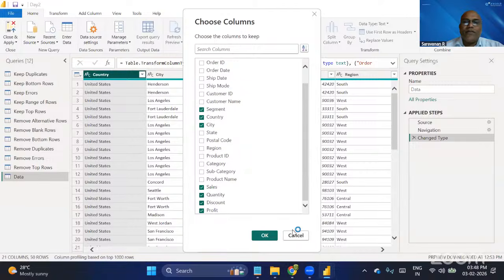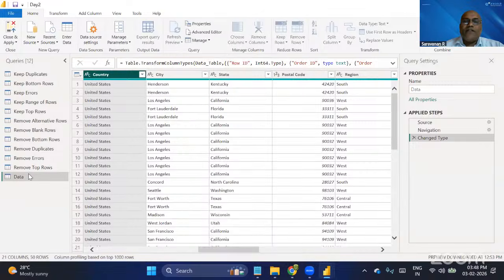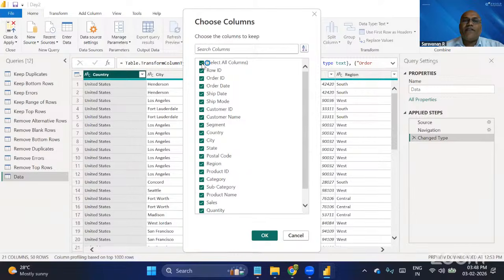That's all I want. So I'll repeat it. We have choose column. Click on choose column. I'm going to choose only a few columns for my data analysis purpose. I'll uncheck everything. So now I have only segment, country, city, and I want all numerical values, that is sales, quantity, discount, and profit. Then I'll click on OK.